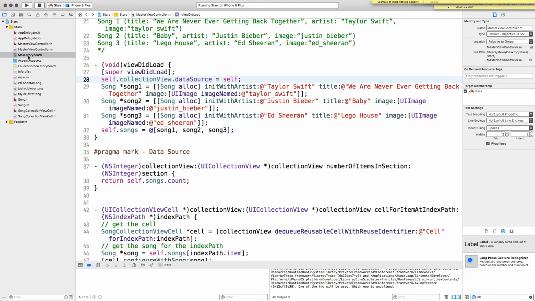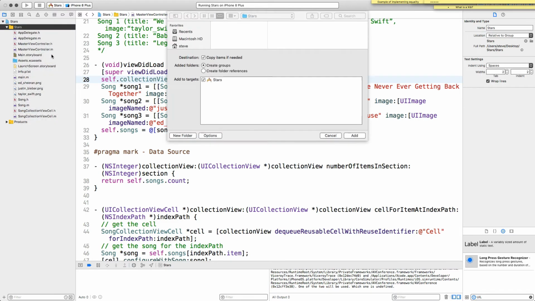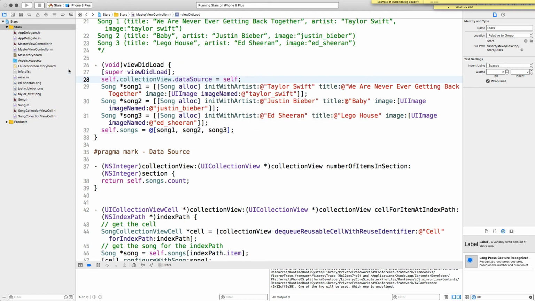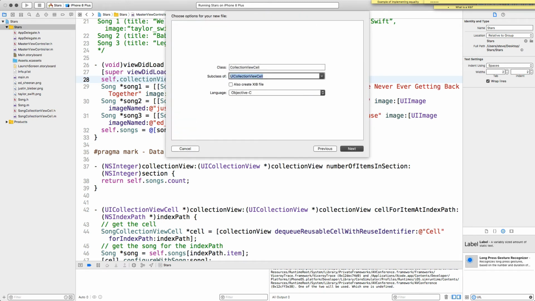All right, so what we need to do is create another controller. Sorry about that. So I'm going to just call this detail.